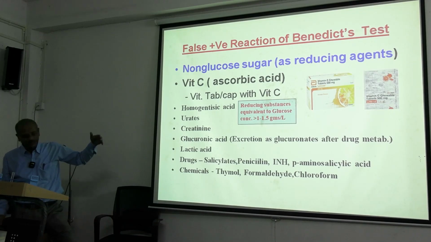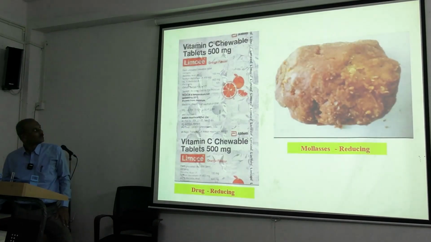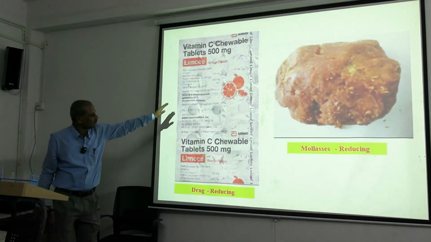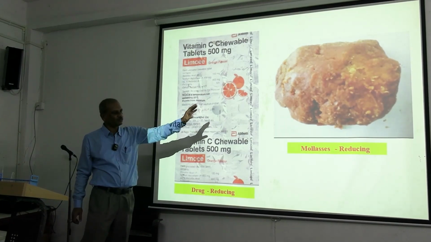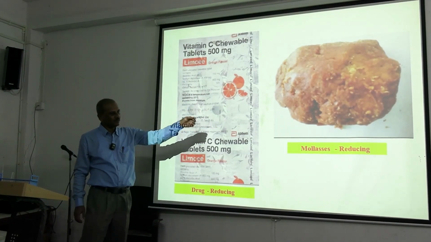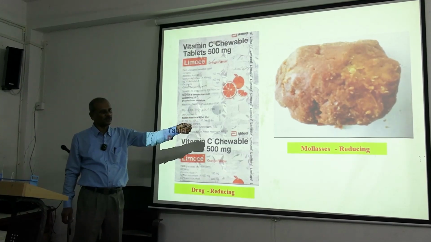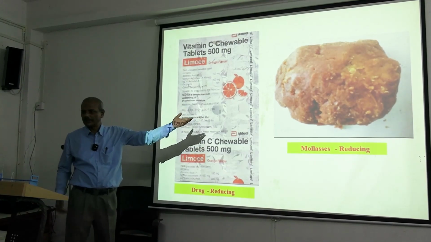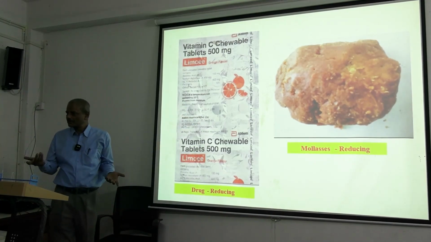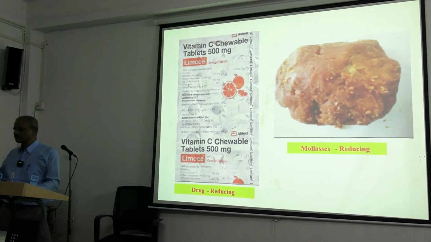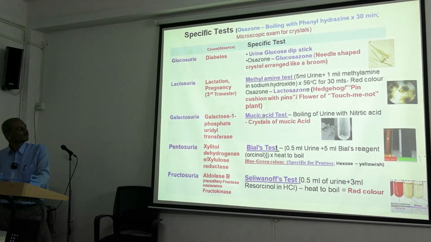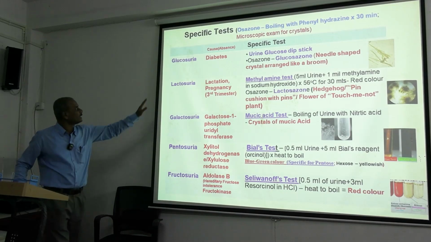Now, there are many substances. See this vitamin C I am having, I will bring one tablet. And this molasses I have collected from the canteen. I will dissolve it in a small amount of water. And if the reducing sugar is present, you can see, it might give a positive result, it might give a negative result also. If everything is sucrose, then you will not get a positive result. So this part you try to remember, only write down the name.